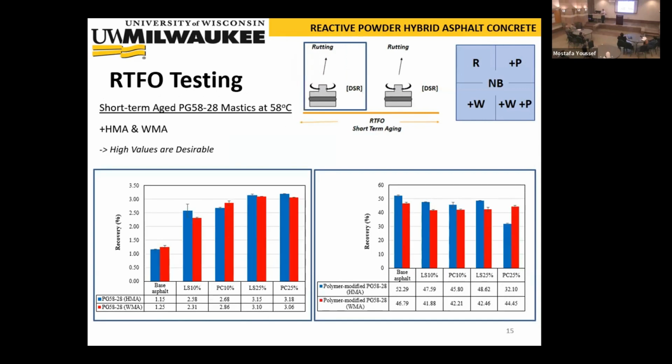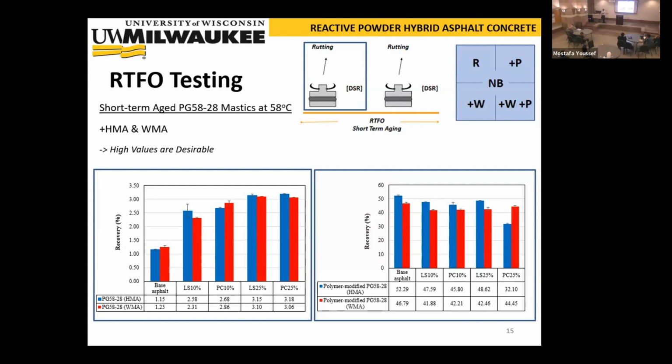However, when we get to the recovery, the expectation is that when you are working with a non-polymer-modified binder, you don't have recovery. At this high temperature, most of the deformation is permanent. You can see that for the base binder, you only got 1% recovery, which could be related to inertia to begin with. But as we added the particulates, the recovery increased slightly, to 3%, which is not that significant or important from the point of view of rutting resistance, resisting permanent deformation under the tires.